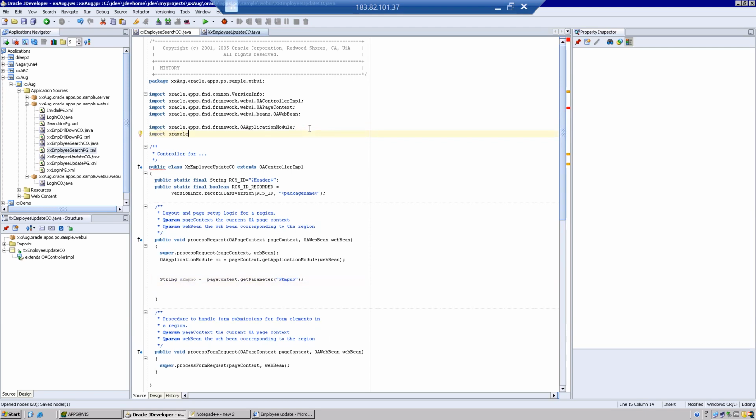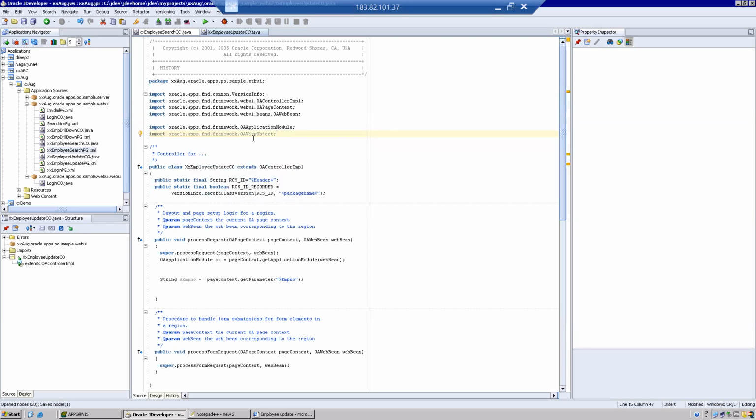Oracle dot apps dot fnd framework OA view object.